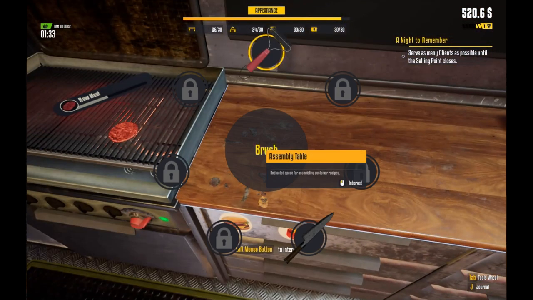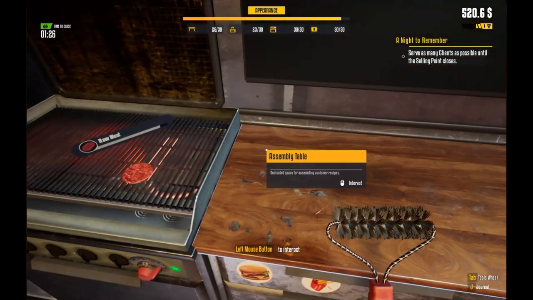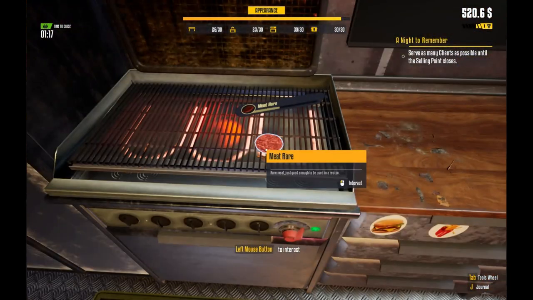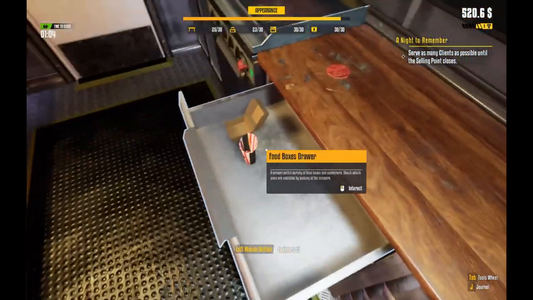Counter's kind of dirty. We'll have to clean our counter. We can't clean the counter. Rare. They want the fry with mayonnaise. Let me drop that right there for a minute. The box.